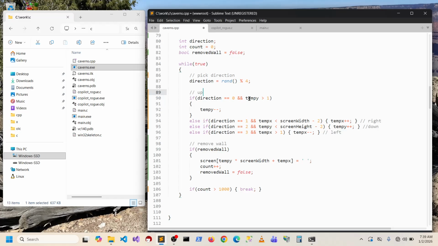Now you could also, instead of having these here checking this, do the operation on your X or Y, and then at the bottom, do what's called a clamp, where you clamp it in between values.